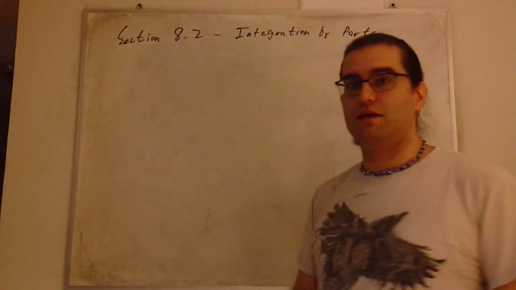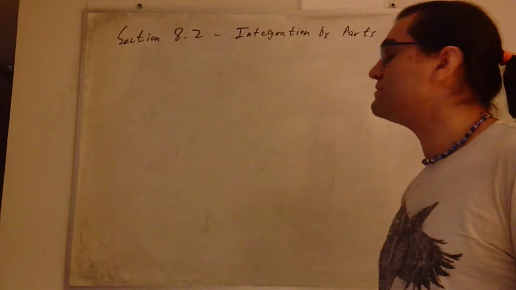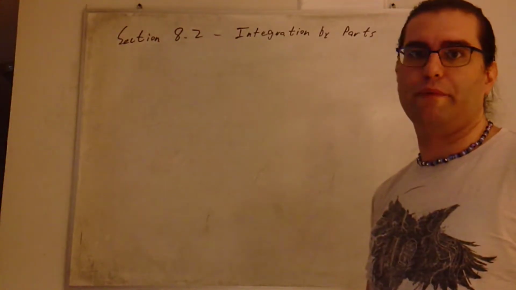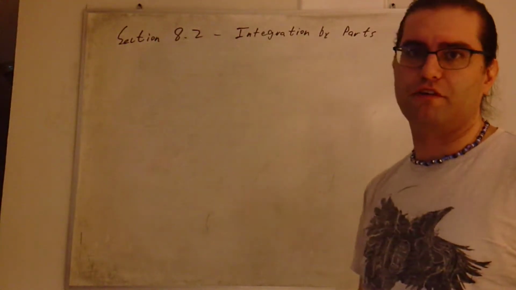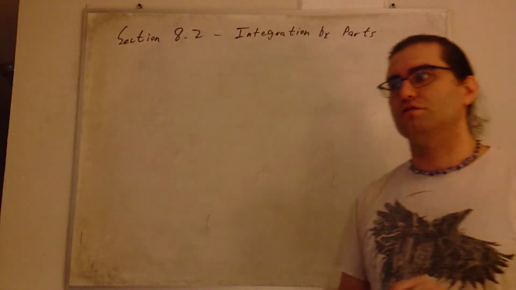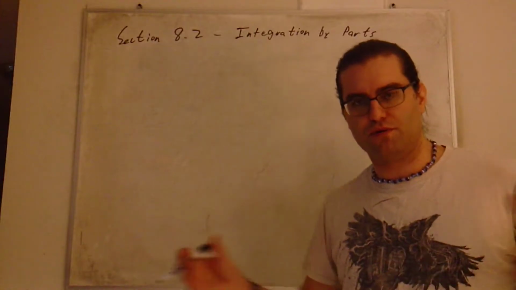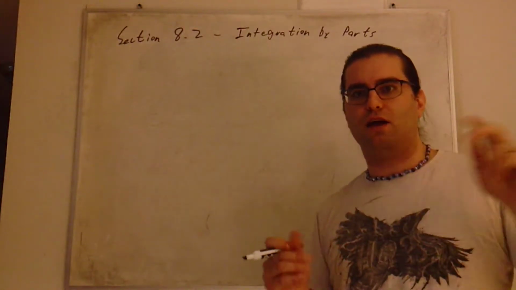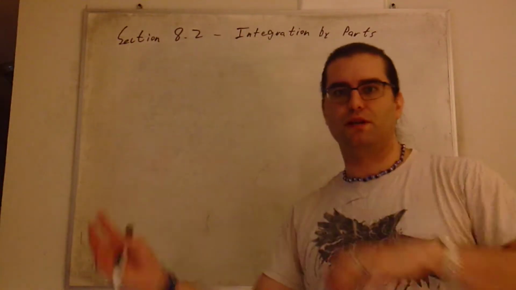Today we're talking about section 8.2, integration by parts. In this section, we're essentially going to talk about how to do the product rule backwards. So, an age ago, in section 5.5, we talked about how to do the chain rule backwards, and we called that integration by substitution. So the chain rule had composite functions. We had an inside and an outside, and we took the derivatives of both and combined them. When we did it backwards, we needed to account for the inside and the outside, and that other piece that was the derivative of the inside that came from the chain rule, it all got wrapped up when we did it backwards.